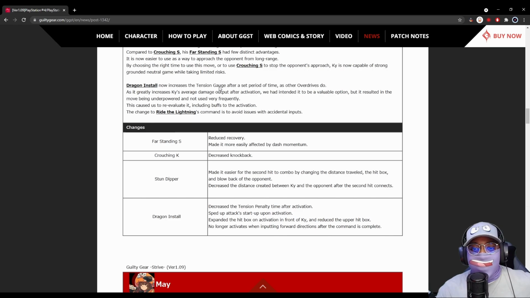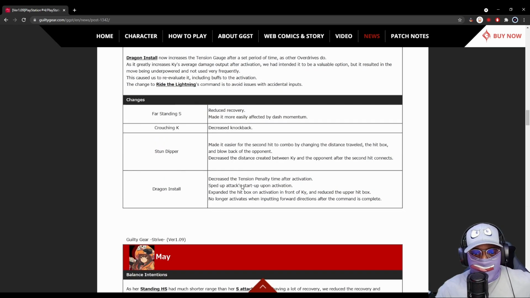Dragon Install now increases tension gauge after a set period of time, as other overdrives do, as it greatly increases Ky's average damage output after activation. We had intended it to be a valuable option, but it resulted in the move being underpowered and not used very frequently. Yeah, no one uses that. This caused us to reevaluate it, including buffs to the activation. The change to Ride the Lightning's command is to avoid issues with accidental inputs.